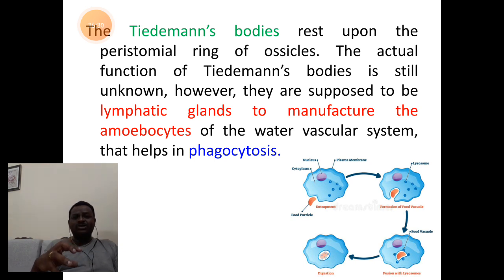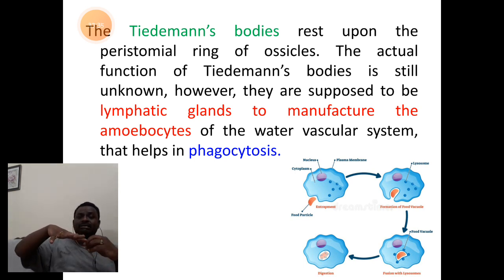In the first slide of the introduction, we understood that the water vascular system consists of the canal system filled with seawater along with special cells called amoebocytes. Amoebocytes are irregular shaped cells which are involved in the process of phagocytosis. Students, remember, the amoebocytes are produced by the Tiedeman bodies of the ring canal part. It is hence referred to as a lymphatic gland because it gives immune boosting for the starfish or sea star.